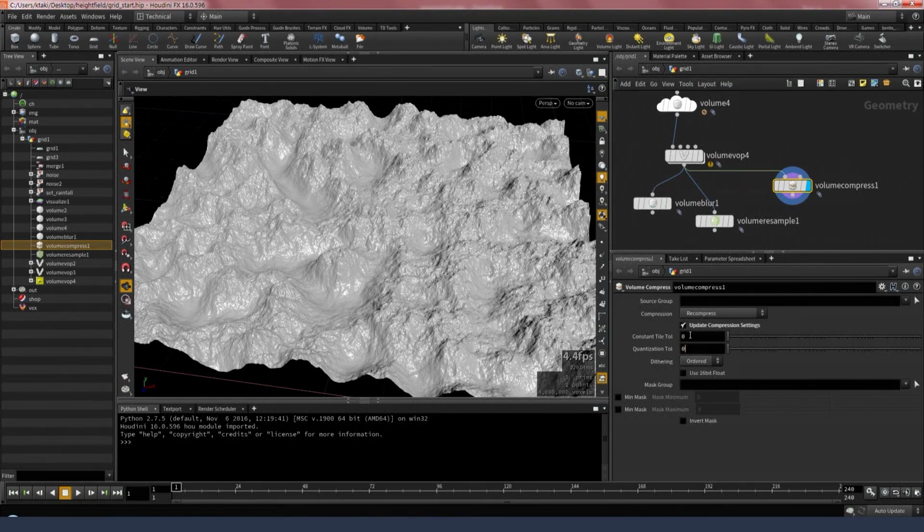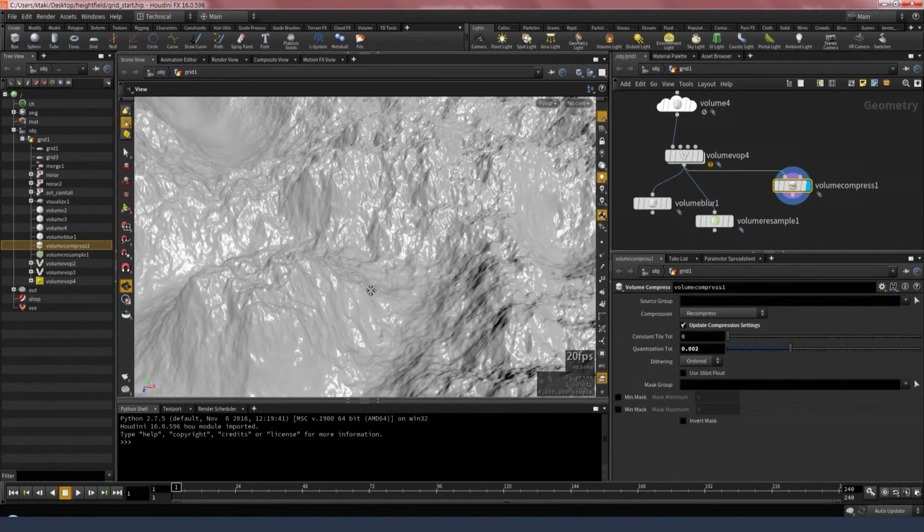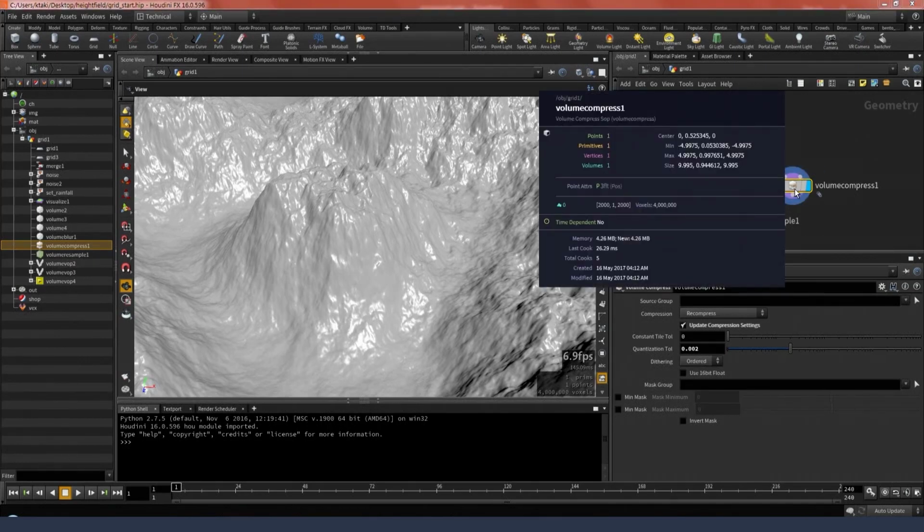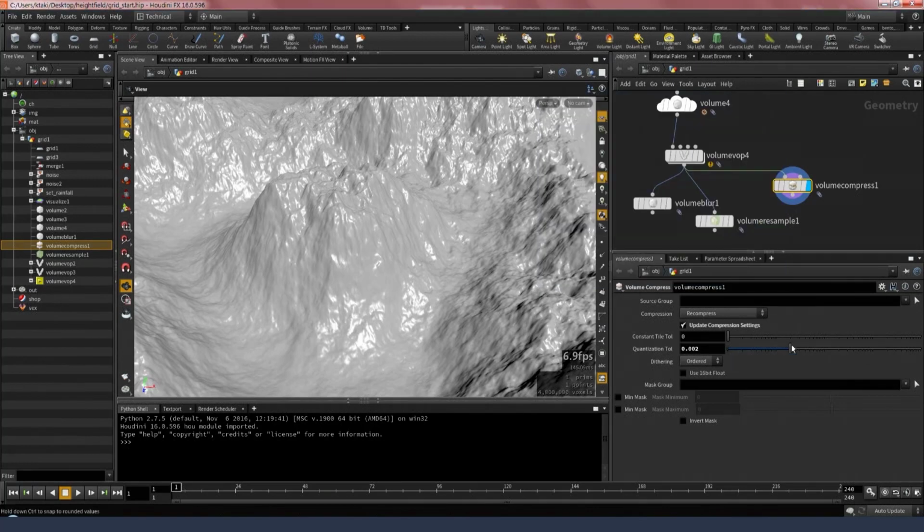And this snaps the potential values to a small range of integer values. So in this case, with a quantization of 0.02, I'm down to 4 megabytes.